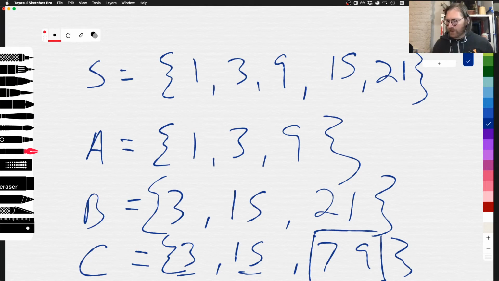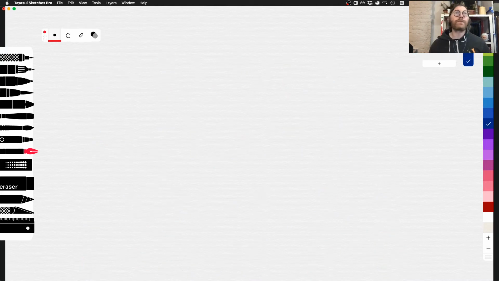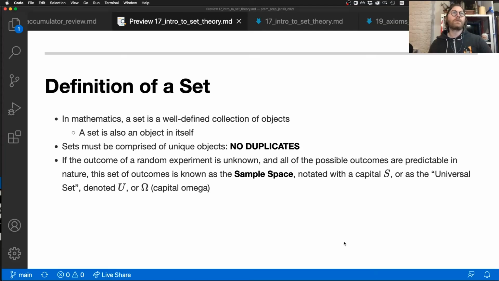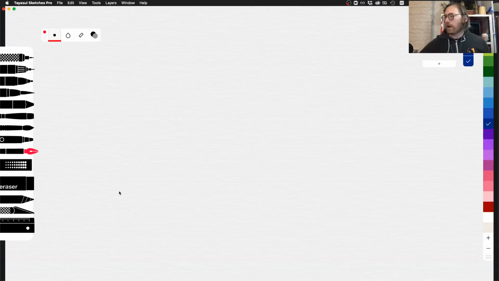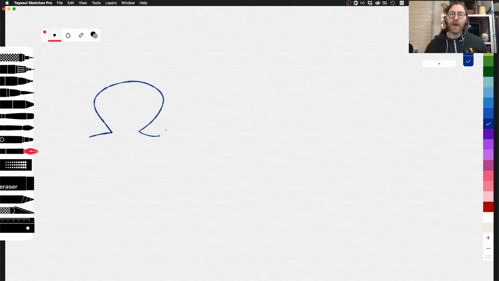And there are some semantics floating around that differ from place to place. But I'm going to try to keep it constrained to sample space, universal set, and subset and superset when I describe these. So when I say universal set, I might use S, I might use U, and don't be surprised. I'm not going to use this, but don't be surprised if you see capital Omega out there referring to the universal set.